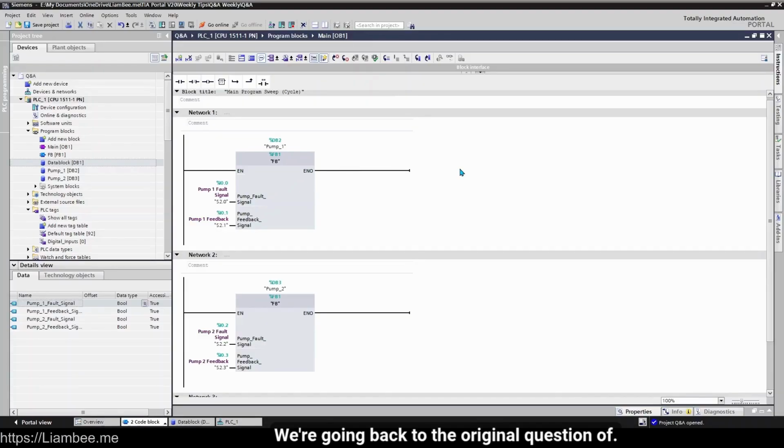But going back to the original question of why do tags exist if we have function blocks? Tags exist to connect physical signals into our PLC, and then function blocks serve as a location to run logic, to create instances, interfaces, and to basically containerize what we want to do. They are not really the same thing in any way, but I can kind of see why the question's been asked. So hopefully that gives some insight into the differences there, and also gives you a bit of structure to follow going forwards.